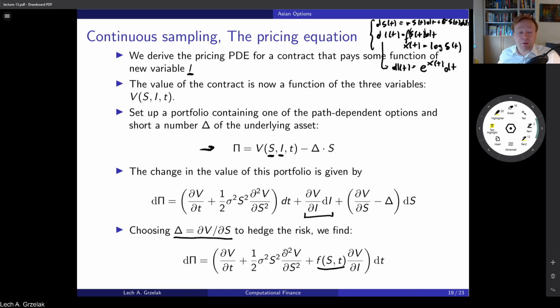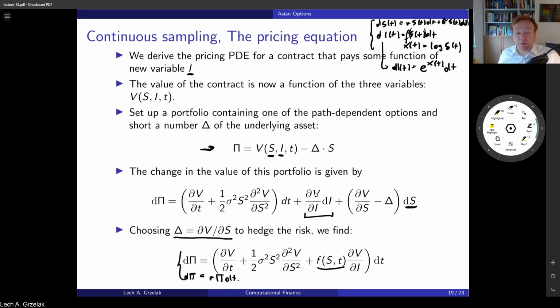Okay, so this is the dynamics for our portfolio. You see there are no volatility terms. These volatility terms will be clear if you substitute your dynamics for the stock. If you just substitute this dynamics, you will see that the Brownian motion will be gone only if we choose delta equal to this term here. What is also important to keep in mind is that the portfolio has to grow with r Pi dt. This is what we also had for the Black-Scholes case. So our portfolio should grow with a deterministic rate, as it would in a money savings account. Otherwise, there is no point even in trading this option.